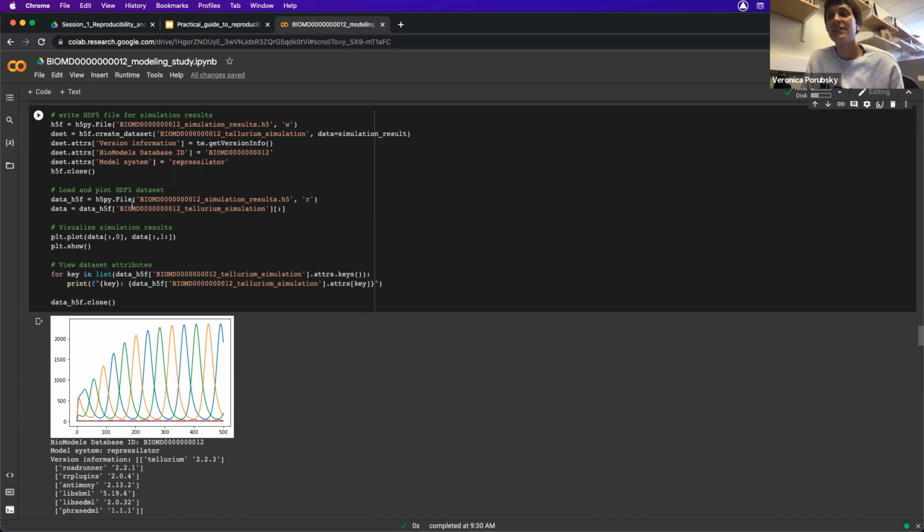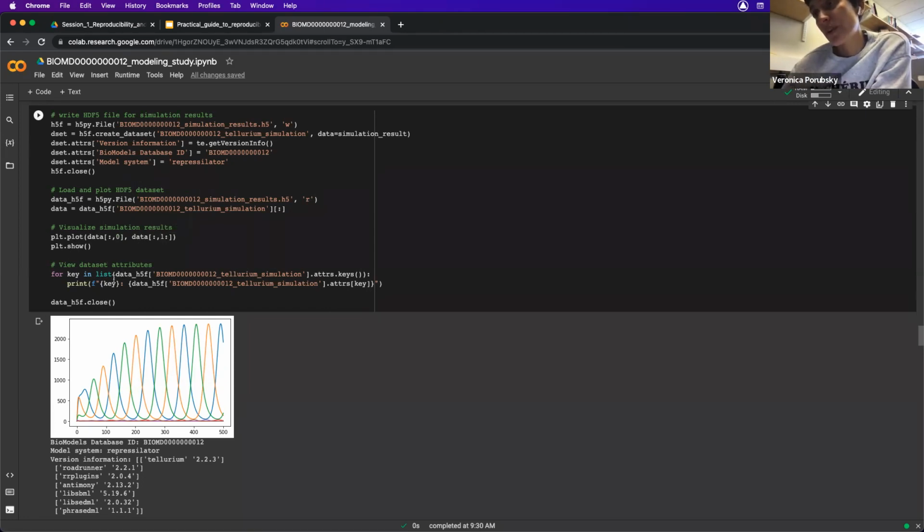Here we only added one, but still, if we want to access the data that corresponds to the specific data set that we named, we're going to use this syntax. This will return all of the data to this variable data. And then if we want to visualize those results, we'll do this slicing as you've seen in different sessions. So here we're taking all of the rows in the first column, and then plotting. So that'll be the time column, or you would expect it to be the time column as before. And then also all of the rows and all of the remaining columns, which should be our species, which you're familiar with, and visualizing that.